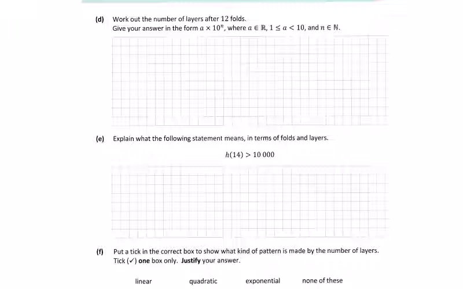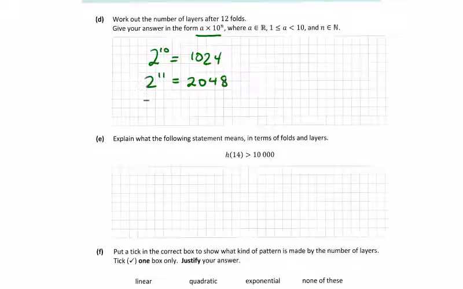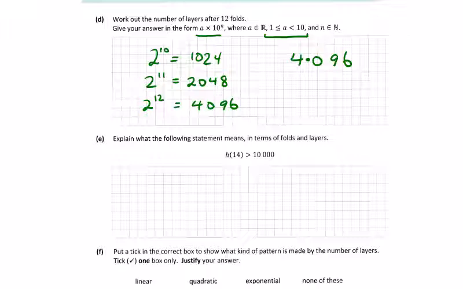The next part is scientific notation. So 12 folds, we said 2 to the power of 10 was 1024. 2 to the power of 11 is equal to 2048. And 2 to the power of 12, just type it into your calculator, 4096. So that you can bring in scientific notation here. How do you write 4096 between 1 and 10? Let's put the decimal here. And we've moved it how many places? We've moved it 3, so that's where the 10 to the power of 3 comes in. You're multiplying by 1000, which would get the decimal back to after the 6.